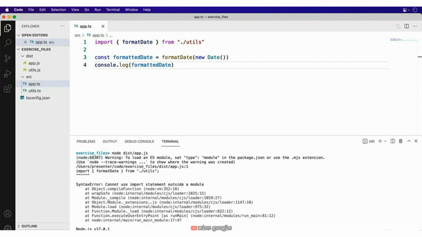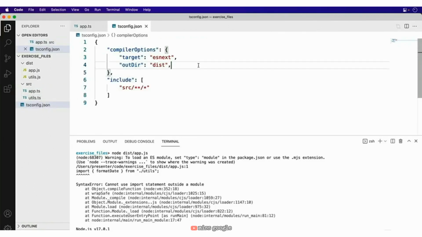Even though it's not obvious, this is Node's way of telling me that it doesn't support this import syntax in .js files. However, having TypeScript output the code that can run in Node is as simple as tweaking a TypeScript config setting. Simply set the module configuration setting to commonjs, the type of module system that Node uses.